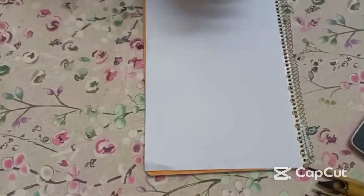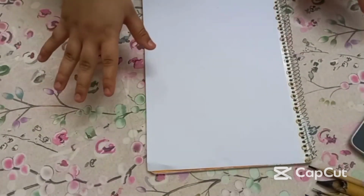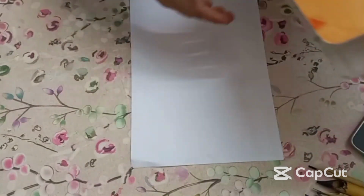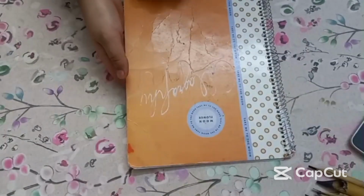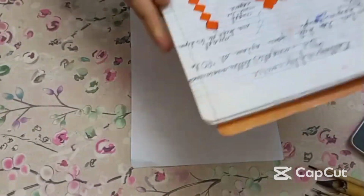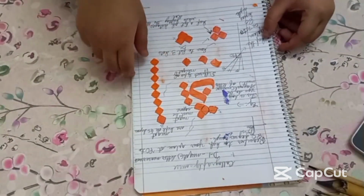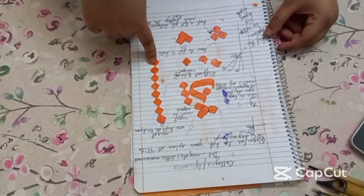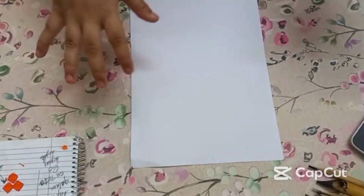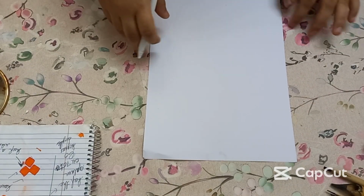So as you know, today is our first calligraphy class and I'm really super duper excited. Today we'll be covering some basic stuff. When I started calligraphy, I noted down everything in a notebook so that whenever I need to recall, I could use my notebook. You can see it's very messy, sorry about that. I also used to note down all my important points there, so it will be easy for me to recall. Either you can buy a book or you can use A4 papers as you wish. Everything is up to you guys.